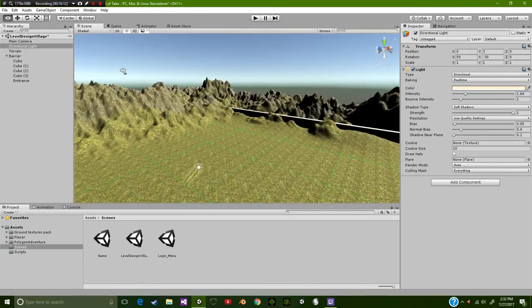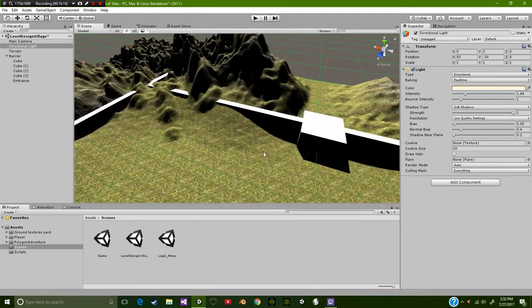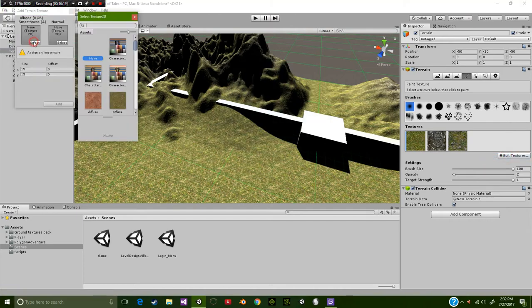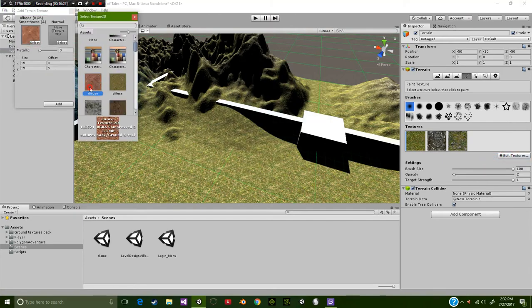Okay, so now since we got that, we're going to add in our road. So select your terrain, go over to edit, add texture, select, and as you can guess, we're going to grab dirt. I think that a darker dirt should be used for this. Let's do that one. Select our normal, and we're going to choose this one.